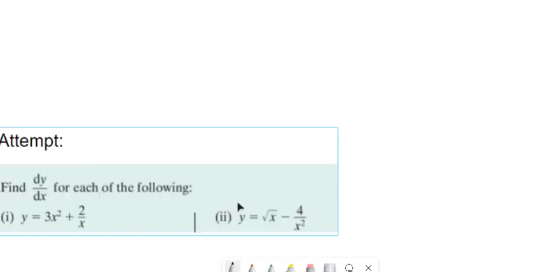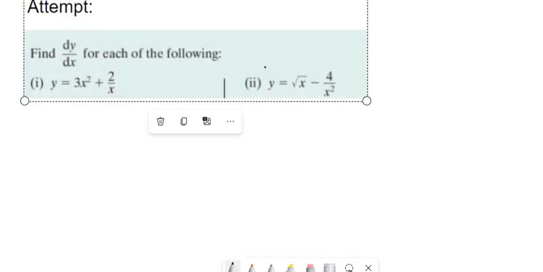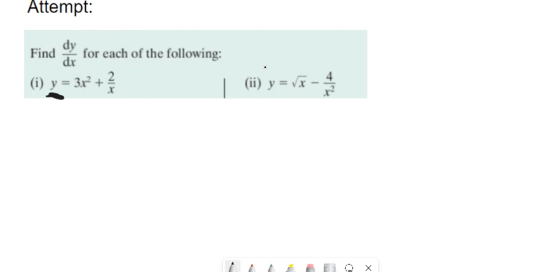If you want to try one now, here, see the way they give you y and they're asking for dy/dx, but we do exactly the same thing. So dy/dx, if you want to stop the video and just try this, you'll have to change that 2 over x. It's the same thing as 2x to the power of minus 1. When you have an x on the bottom, you can put it up on top, but put a minus in front of the power. That's a rule, okay? So you'll have to change that to that.